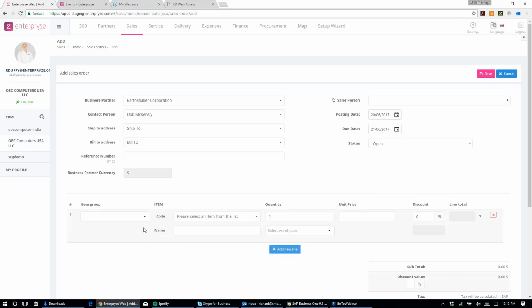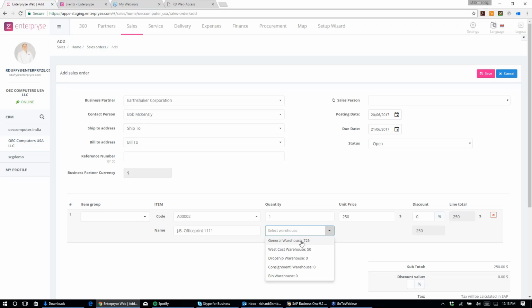Now when I go and add my items, when I'm looking at my product, you'll see that what we have now is the ability to select the warehouse. So we support multiple warehouses. You can now select the warehouse, and in the drop-down list, you'll see all of the warehouses that this product exists in SAP Business One, because remember, this all comes directly from SAP Business One, and you can see the quantity available in that warehouse.